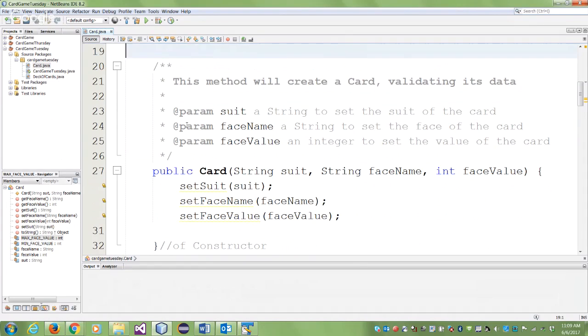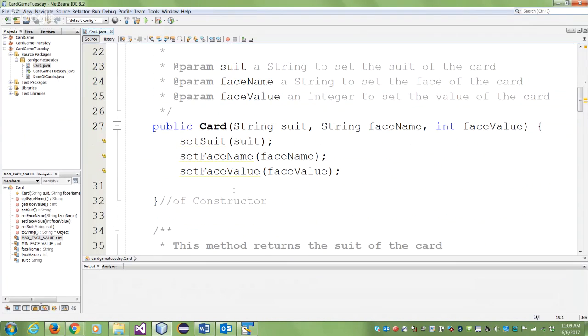So what we had started doing, we had started throwing exceptions. When we create a card object, you have to set its suit, its face name, and its face value. You don't create a card with none of these. So you don't need the empty constructor at all. Your constructor must set for a card the suit, the face name, and the face value, the 3 properties of the card. Don't code an empty one, because it's useless. A card without characteristics is useless. It's just a blank. It's nothing, right? So that's the one I need.